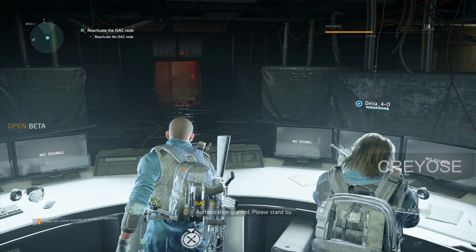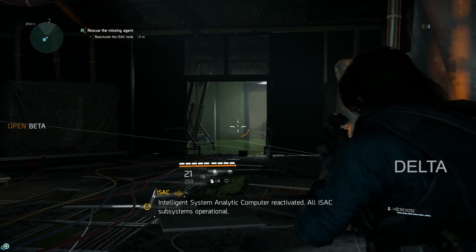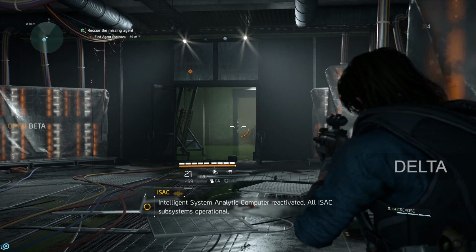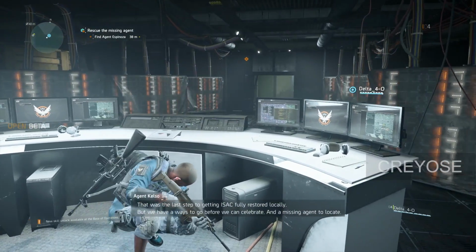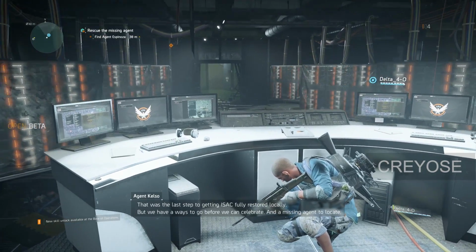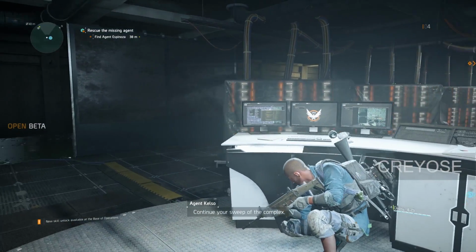Authorization granted. Please stand by. Intelligent system analytic computer reactivated. All Isaac subsystems operational. That was the last step to getting Isaac fully restored locally. But we have a ways to go before we can celebrate. And a missing agent to locate. Continue your sweep of the complex.